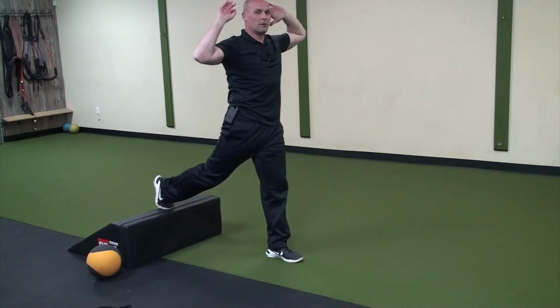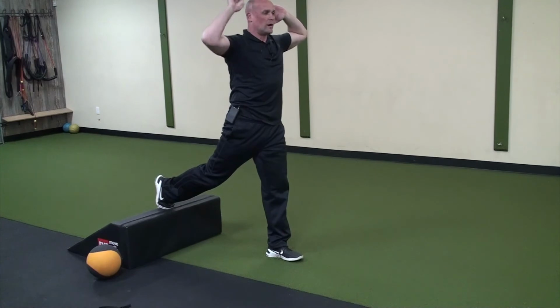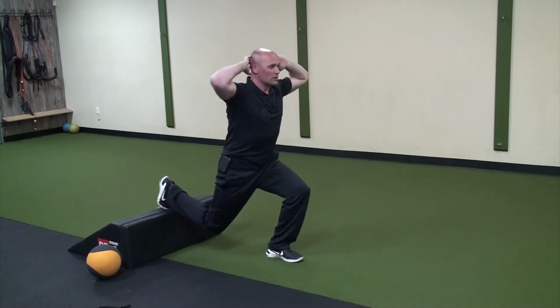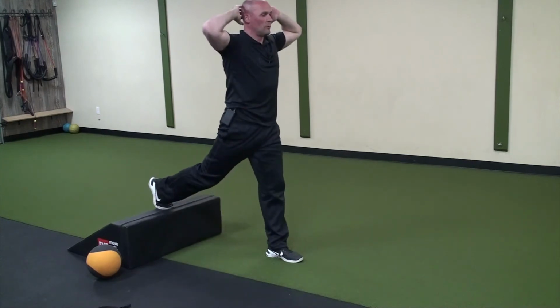I want you to think of the tempo here as a 3-0-1 tempo. Zero meaning there's no break at the bottom. So it's 1-2-3, up and one.